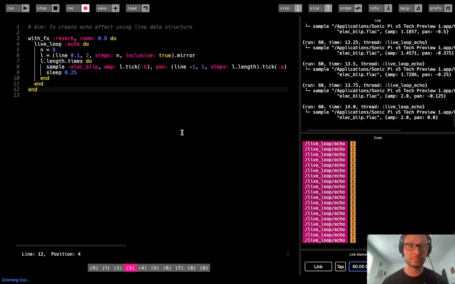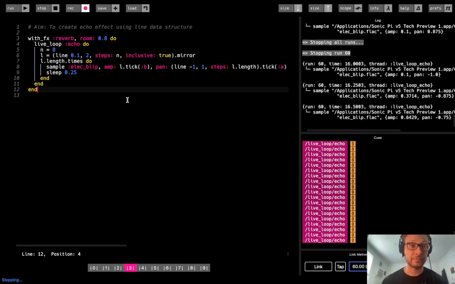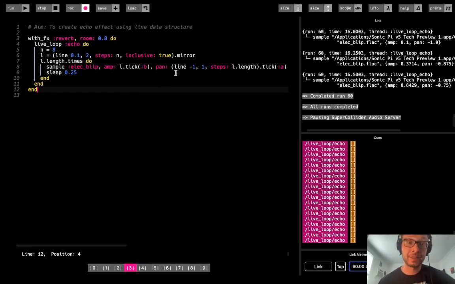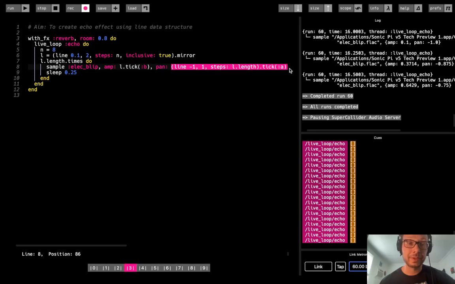All right. So that's even another way we can play around with the line data structure. But that's a basic idea of how you can use this line data structure and create some interesting effects. In this case, that echo effect. But we can not just start from a loud volume and get quiet. We can also play around with starting quiet and getting loud. Or as you see, we can go from loud to quiet to loud again, or quiet to loud. So we can create some interesting sonic scapes playing around with the volume using that line data structure.